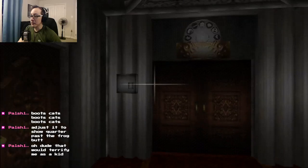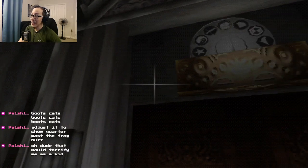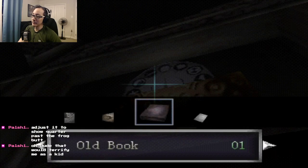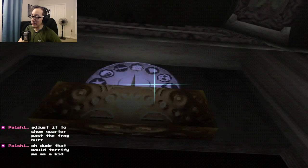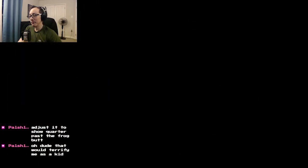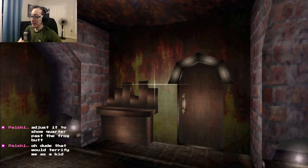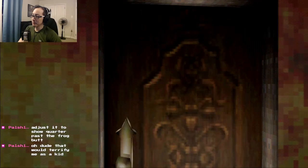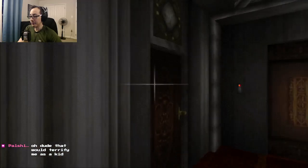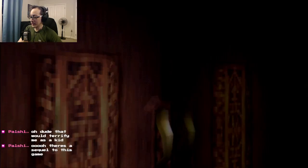Yeah, okay. Maybe I gotta set it through here. It won't open, it's probably locked. Yeah, this game was scary when I played it. How do I adjust this thing? I don't see anything here that could be adjusted. There's also one door that's locked. Maybe it's unlocked now? Let's try it. It won't open, and this won't adjust. Can I go back out?